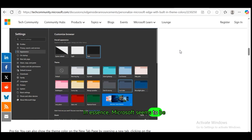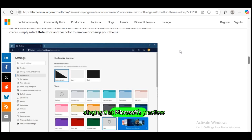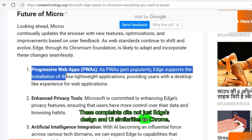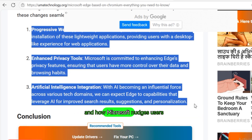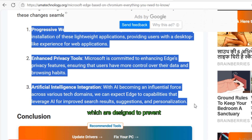In essence, Microsoft seems to be leveraging Edge as a delivery vehicle for its broader ecosystem, rather than focusing on making Edge a best-in-class browser on its own merits. Meanwhile, this aggressive convergence strategy has not gone unnoticed by regulators and competitors. Companies like Opera and Brave have lodged formal complaints with antitrust authorities in the EU and Brazil, alleging that Microsoft's practices limit consumer choice and stifle fair competition. These complaints cite not just Edge's design and UI similarities to Chrome, but also how tightly integrated Edge is into Windows 11, how difficult it is to remove or replace, and how Microsoft nudges users back to its browser at every opportunity. These practices raise questions under the EU's Digital Markets Act and similar global legislation, which are designed to prevent gatekeepers like Microsoft from unfairly privileging their own services over competitors.